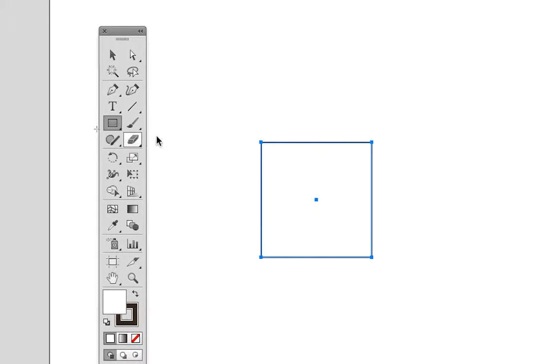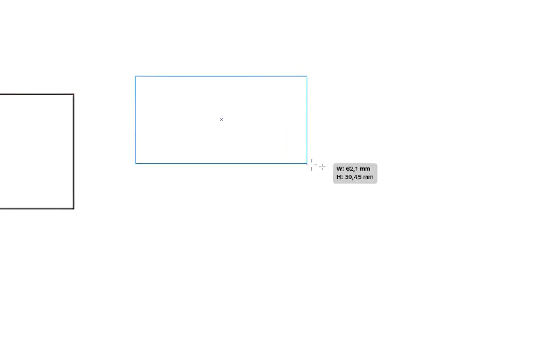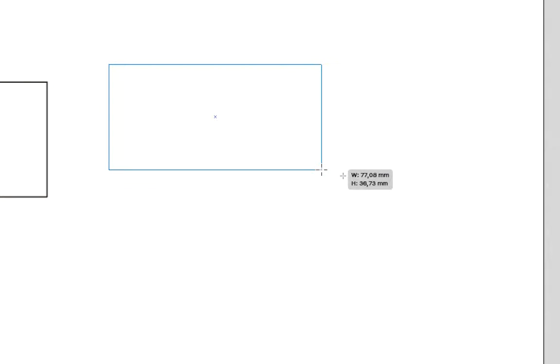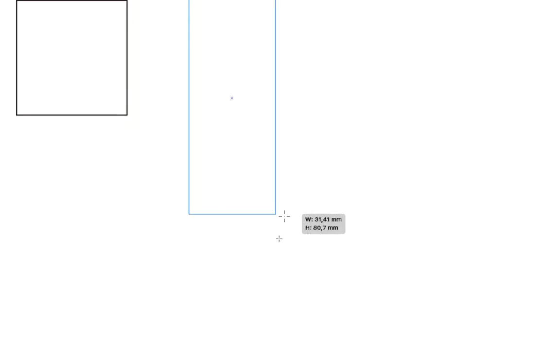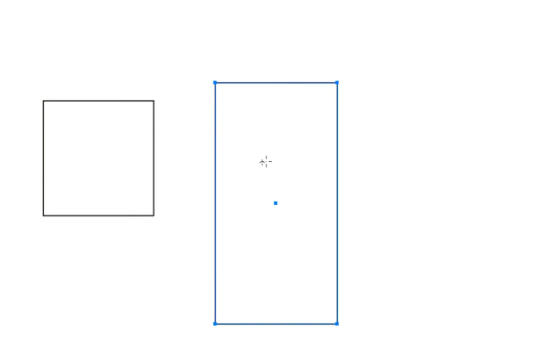Okay, so I have a 4 centimeter square. The other way to use the tool is to click and drag, so you choose the size of the rectangle any way you want. So two ways to use the tools. By clicking, you have the box and you input the values, and the other way, you click and drag and you choose the values.